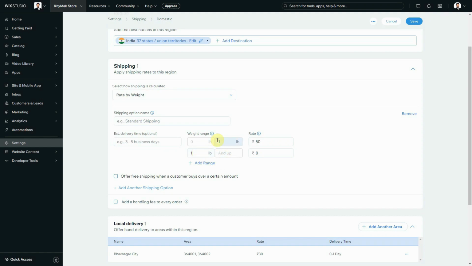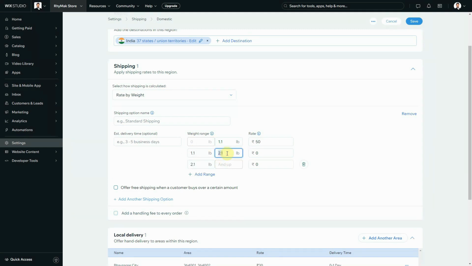That means from 0 to 1, and for the next only 30. So likewise you can add a range for the weight. This is a great way to set the shipping rate based on weight. Here also you can offer free shipping for a certain amount.